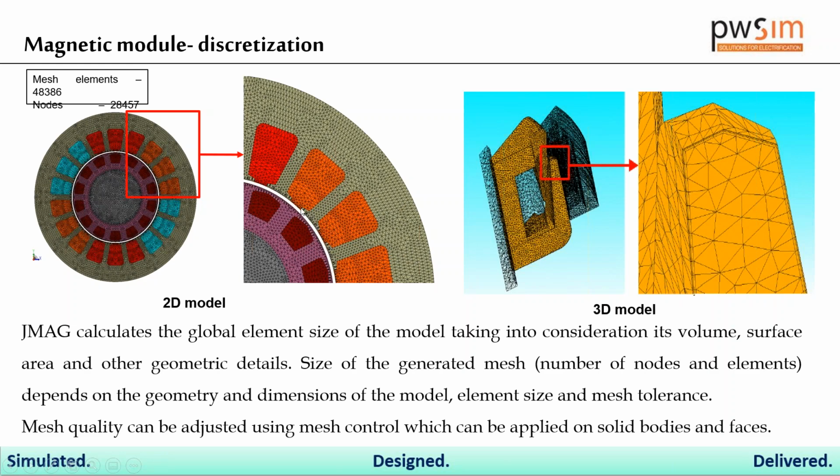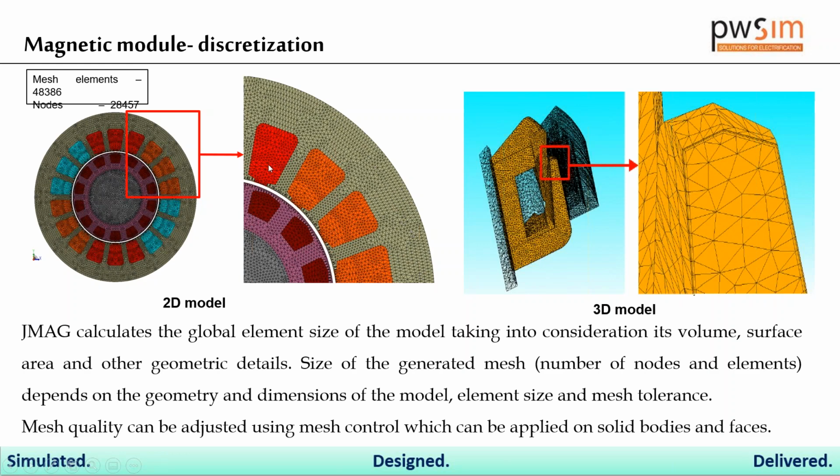If you see across the tooth, this is where the magnetic flux lines flow from the stator to the rotor or vice versa. So this is the point of interest in most finite element analysis simulation software. These areas will be meshed in a very thin manner. If you go to the core back width, etc., the number of meshes will be fewer and wider, because we don't want much accuracy there.